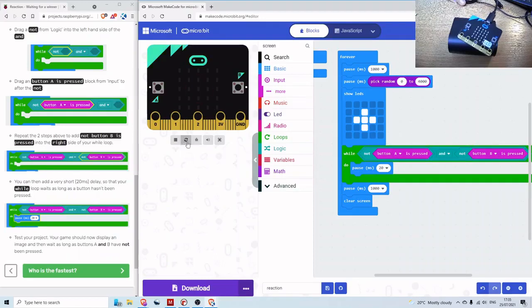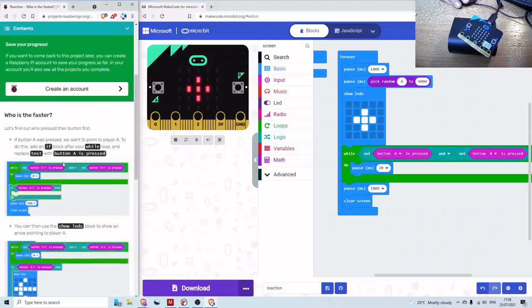Can we test that? It's difficult to see the output of a test. The sign is displayed, and now it's waiting for me to do something. So I've pressed button A, it goes away, and that's come around another time. I can press button B, and it goes away for a second, and then it's back into the top of the loop here. So I'm happy that our program's working as it should do.